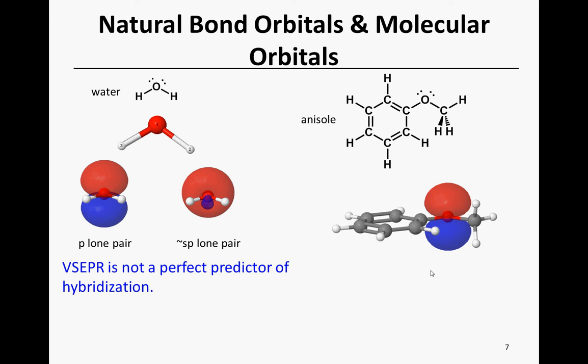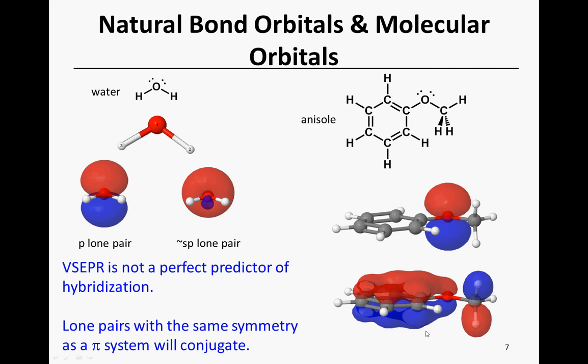We see that in Friedel-Crafts or other electrophilic aromatic substitution reactions, the electron density of the ring is really important. And in this case, once we have an oxygen nearby with a p symmetry orbital like this, it's perfectly positioned to conjugate with the pi system of the aromatic ring, which results in a molecular orbital of this type, where we see an overlap of the p orbital from the oxygen with the pi system of the aromatic ring to have a delocalized system that runs all the way through the aromatic ring and back to the oxygen.